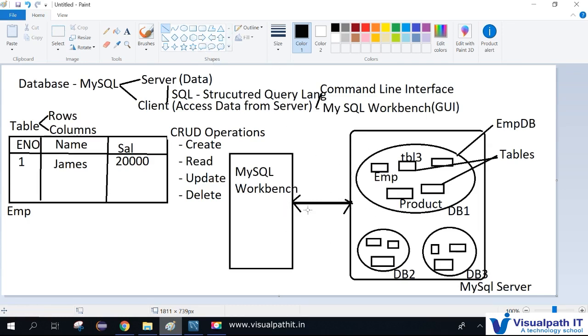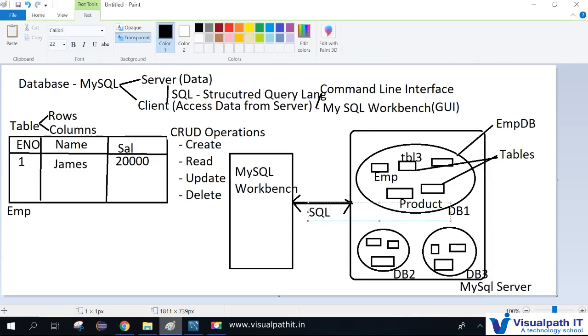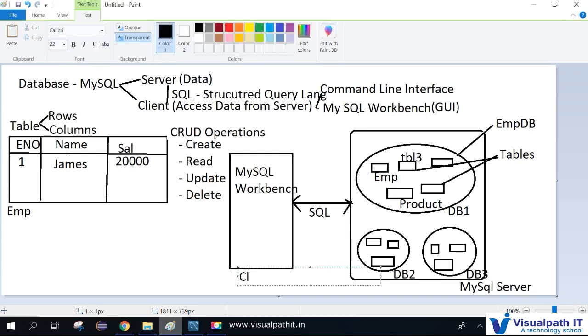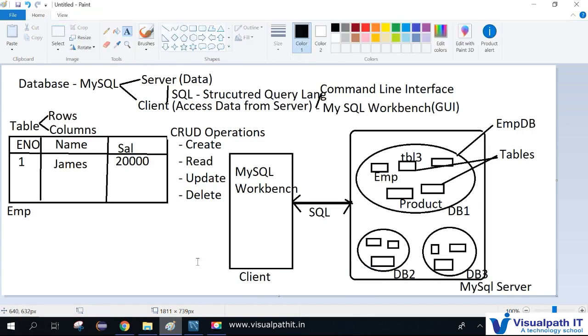So what is the communication language we have here? It's SQL. SQL is a programming language for communicating with databases. So this is how the database architecture will look. Now we have all the components covered here.